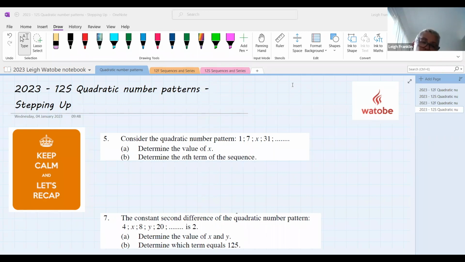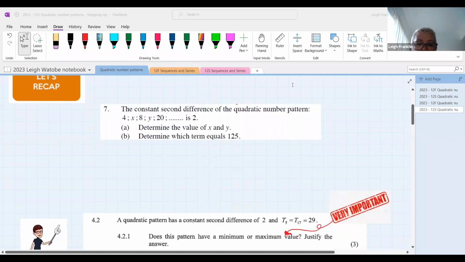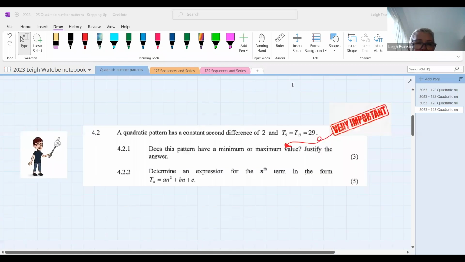When you are in grade 11, the questions on quadratic number patterns carry far more marks than they would do in your grade 12 papers. So, when we're doing the grade 12 work, you'll see that there are far fewer questions. Maybe 2 of them are easy and then 1 is really difficult. Whereas if you're doing grade 11 work, maybe the first 3 are really easy and then only the second 2 are difficult, whatever the case is.